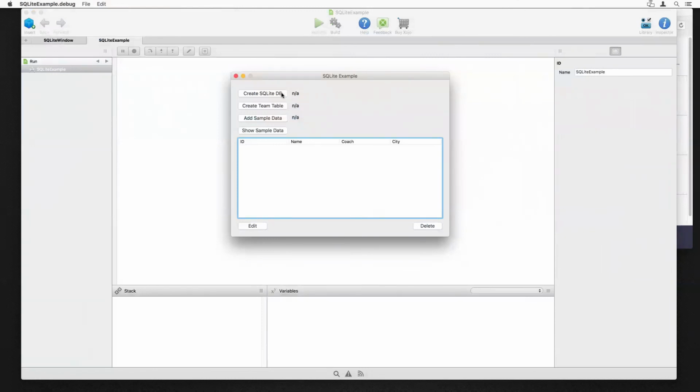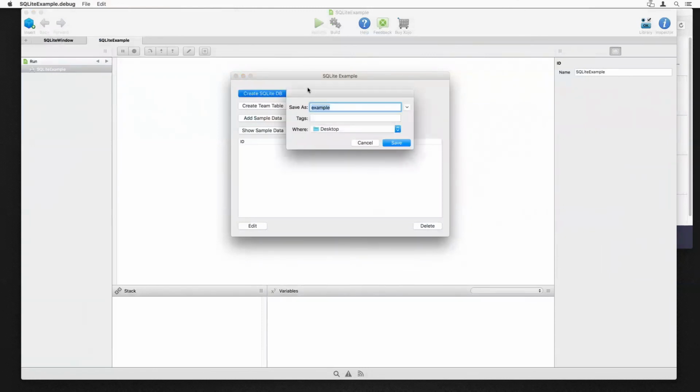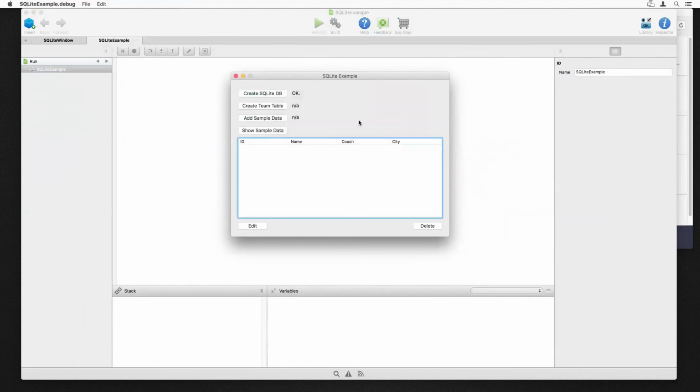And you can see here, I'll click the Create button, and I'll get prompted to choose the name of a file and where I want to save it. I'm going to replace the one I have there. So I've now created a SQLite database file on my desktop.